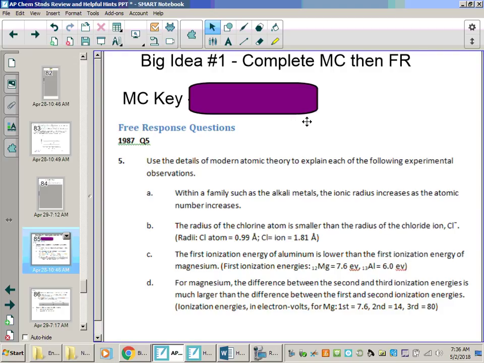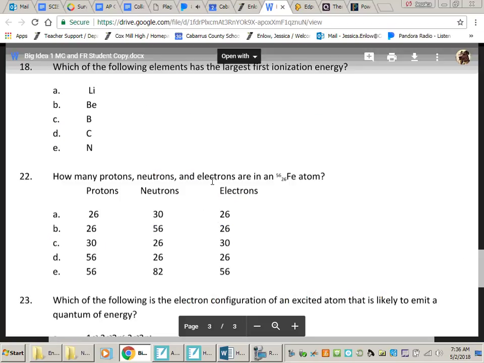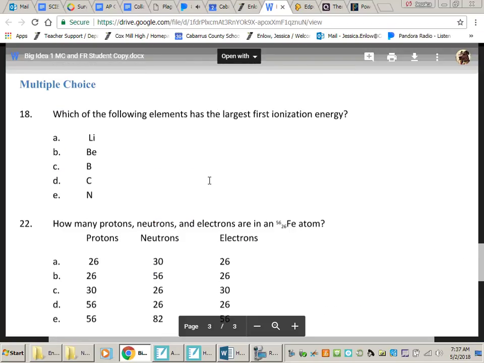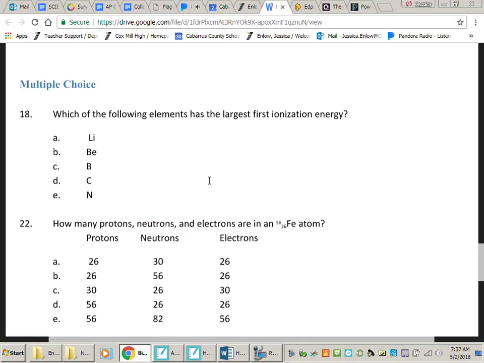All right, you got 30 seconds. Finish the last question. All right, come back to me. 3, 2, 1. 18. Shout it out. Let's go. Loud and proud. I heard A and I heard E.